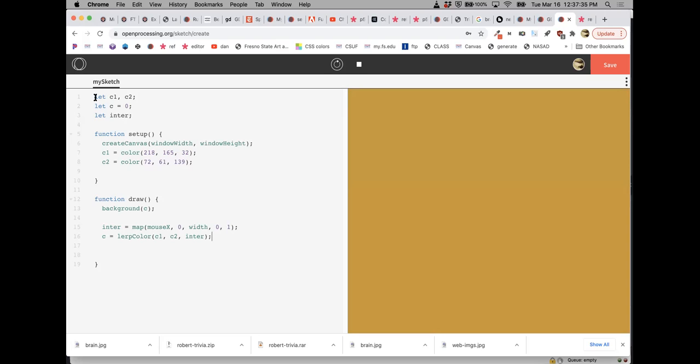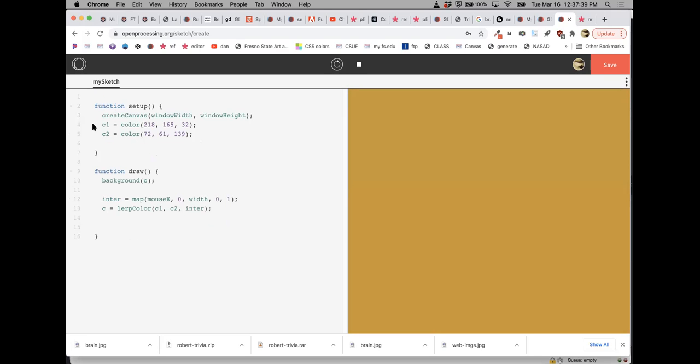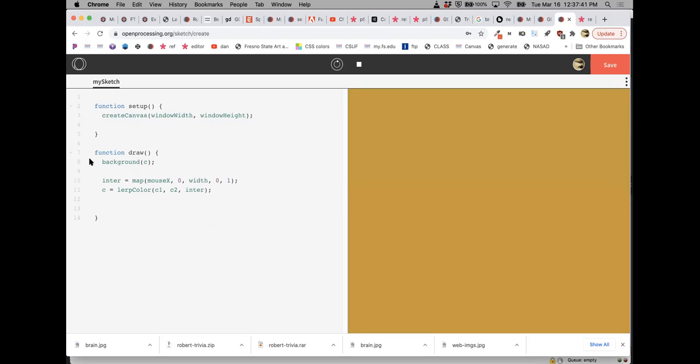So it would be something like, let me get rid of these. So we would do something like make a loop to draw all those lines, for let i equals 0.